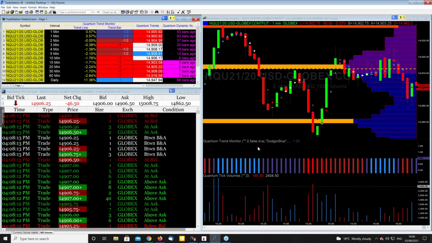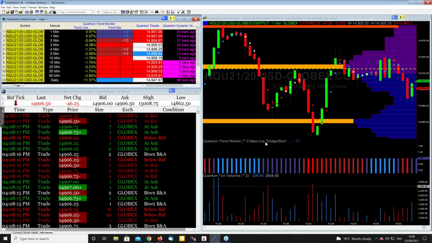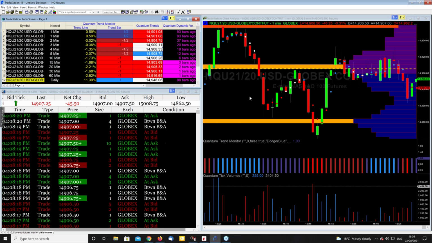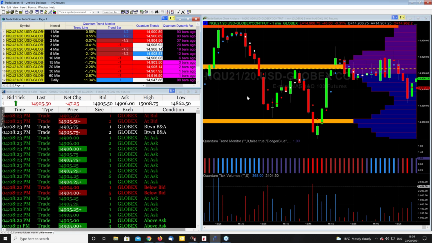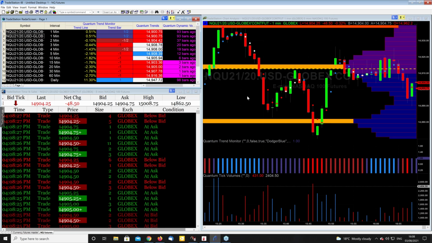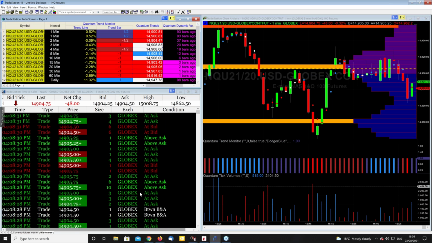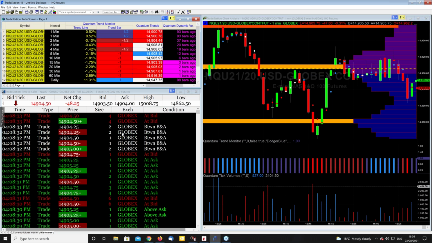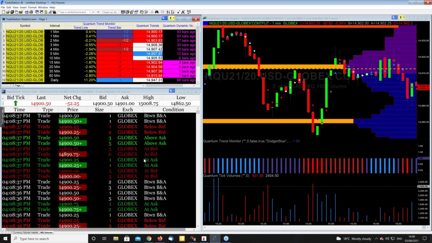That's the NQ. That's the Nasdaq. That's on 1 minute. This is on TradeStation 9.5. This is TradeStation Global, so this is using Interactive Brokers. I've got the Interactive Brokers account linked through to this, and this is driving it. So I've got time and sales going through here, as you can see on Globex. This is giving me all the contracts, contract sizes, whether they're going through at the bid, below the bid, above the bid, at the ask, whatever.